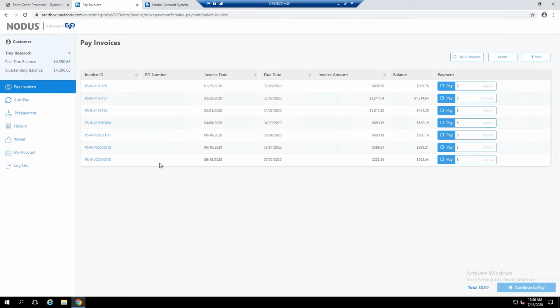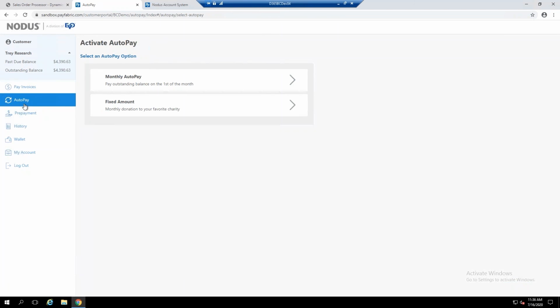Likewise, it does have an option where you can also allow automatic payments, and you as an administrator, you can control what auto payment methods or what type of auto pay you want to offer. There are many variations you can create.